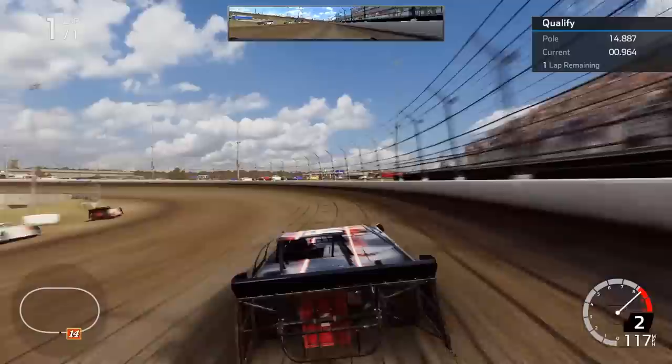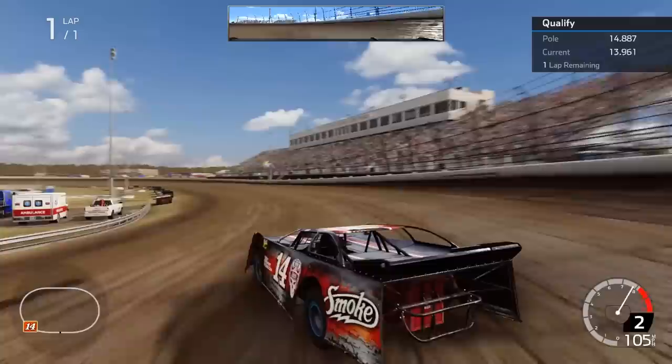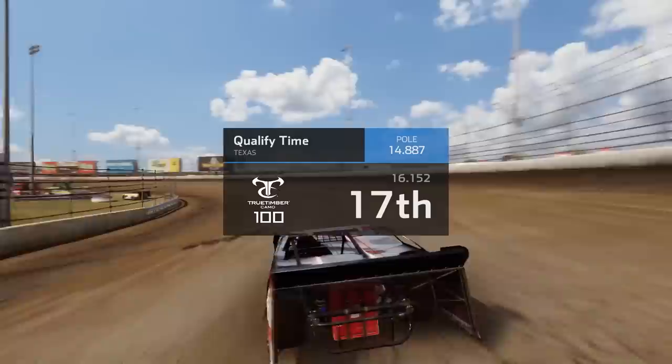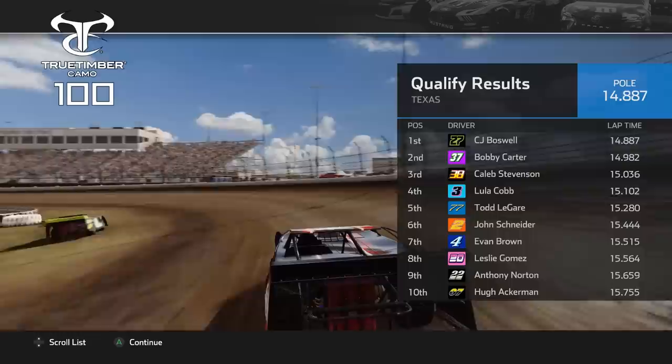Not better on that run. Helps that I just ran the truck series as well. I love how the left front lifts off the ground like that. Let's see where we ended up. All right, time's up. Gave her all I had. 17th. I'll take it. Not a problem at all. All right, move on. And who has got the pole? That is going to be CJ Boswell in the 27 car. Let's go ahead and continue. And we're ready to race. Let's do it.